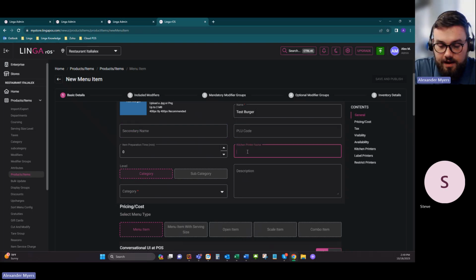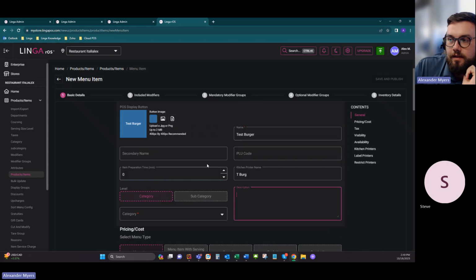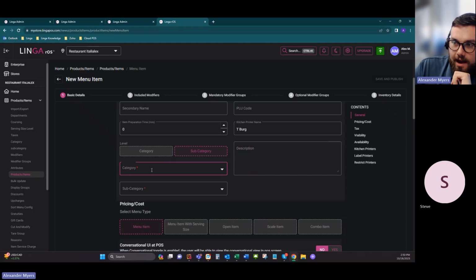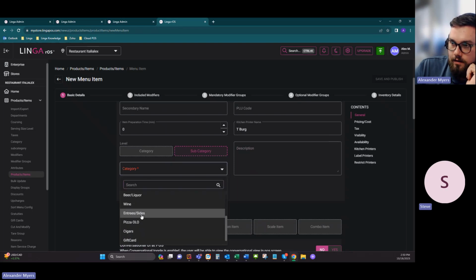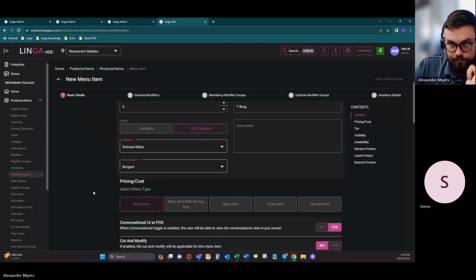And if you wanted to print it, like T Berg for the kitchen, you can see it's going to print that as opposed to the test burger. You can add a description. You can assign it to a category or a subcategory. So the way I have my restaurant set up is I have the category of entrees and then the subcategory being burgers. Okay.